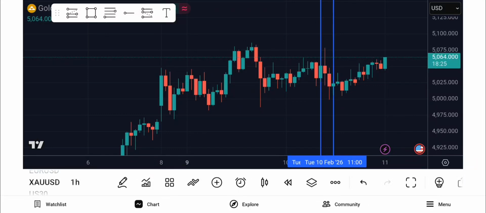Most traders lose money on gold because they chase candles. But what if I told you banks leave footprints before every big move? Today I caught a clean sell on gold using one simple concept: fair value gaps. No indicators, no guessing, just smart money imbalances.